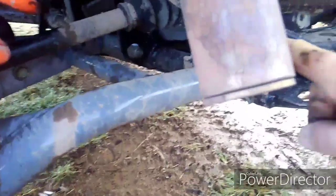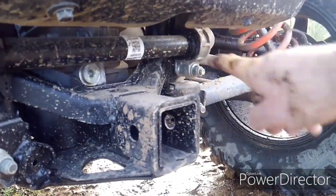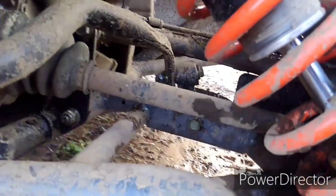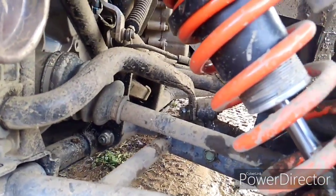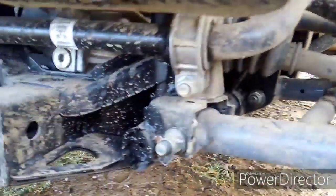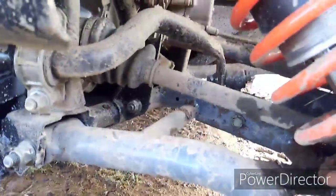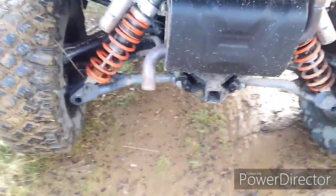I don't believe I have enough tools to take that off. You could, right here, take that off and that off, and then undo that bolt there and just pull that rear sway bar off and run without the rear sway bar. But I don't believe I have enough tools for that. So apparently I'll be putting more tools into the collection for this machine.